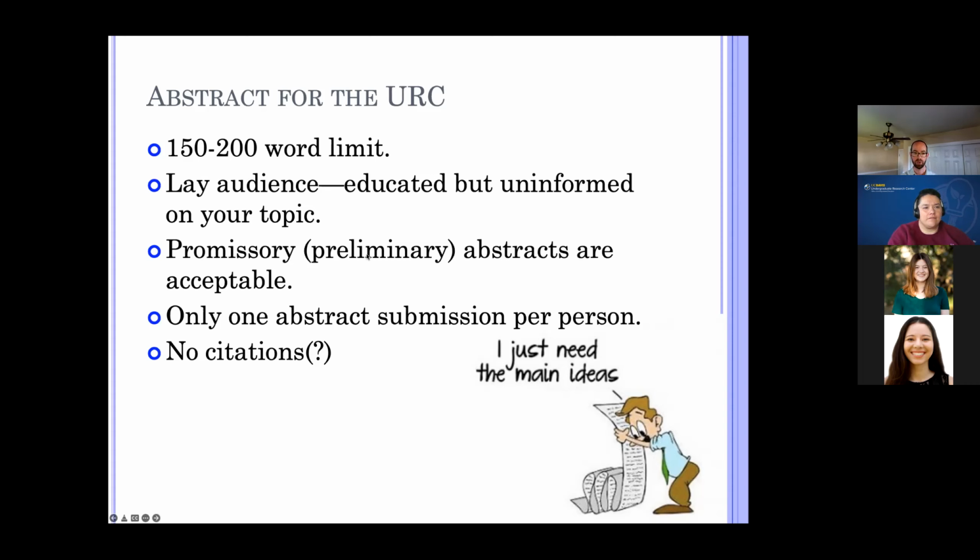Promissory or preliminary abstracts are acceptable, especially for a conference like this. This basically means you can submit abstracts where you don't have the research or the project done. You can even go to present at the conference and say, hey, this is where we are in this particular project. What do you think? There's no problem, no issues with that. And so you just want to make sure that you're not presenting your work as if it was already done and you're just faking the results, but you're using things like, I expect that we'll find, or anticipated results include, to help get at that. And we'll talk more about that momentarily.